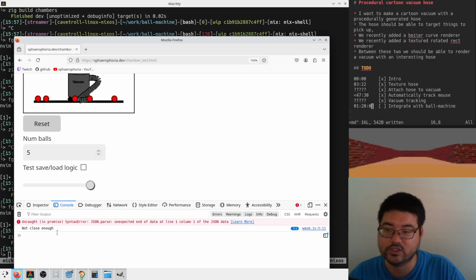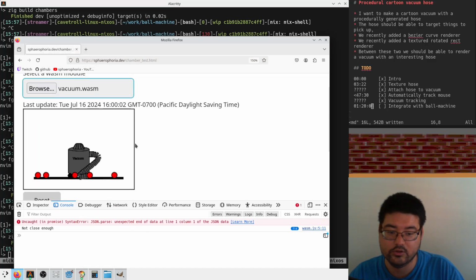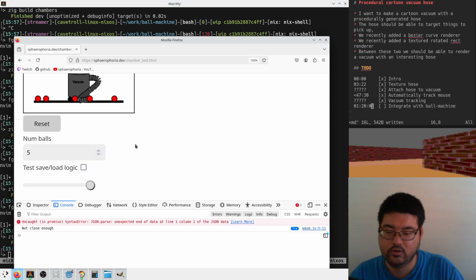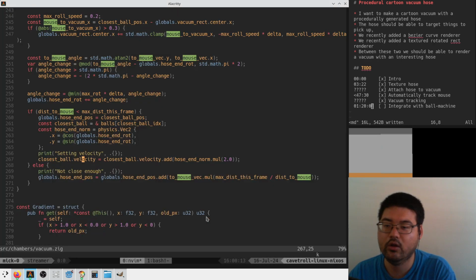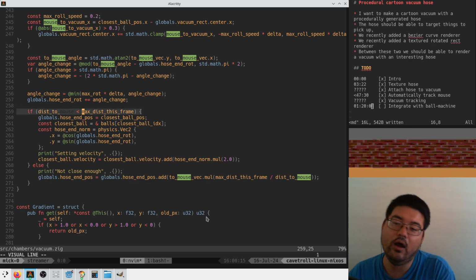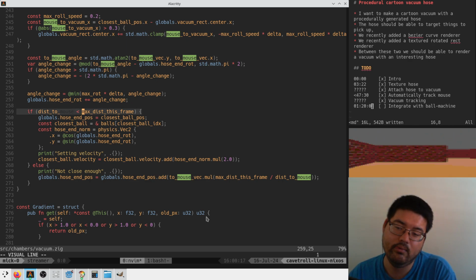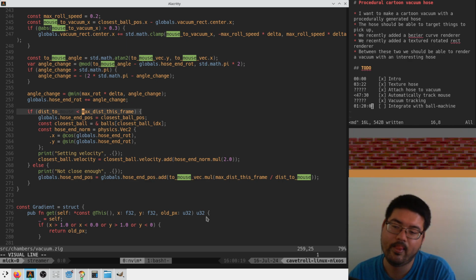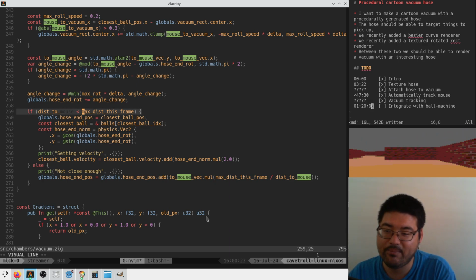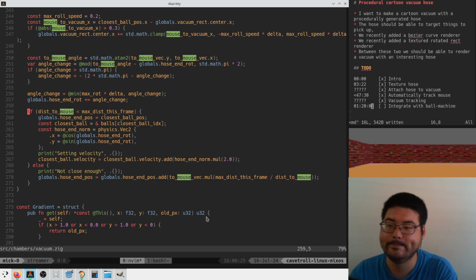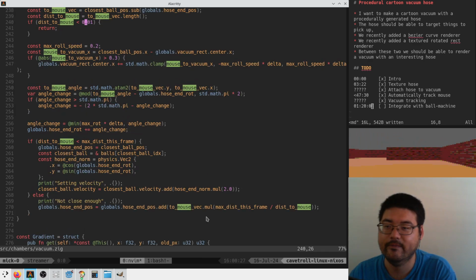So here he still thinks he's not close enough. Oh, but then he stops printing. He's not printing, he's not close enough anymore. Oh. I see. So this needs to happen. Dist to mouse? No, I don't see.